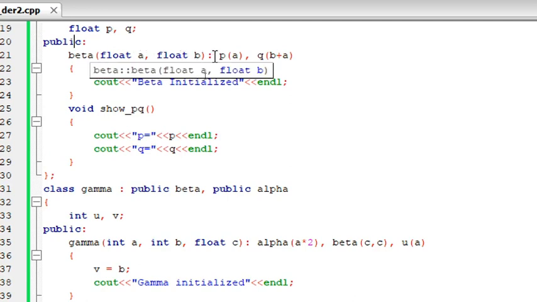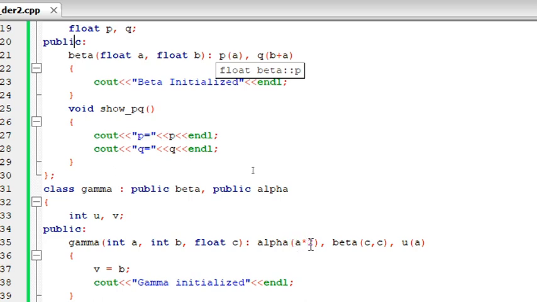That means the variable P will be assigned as 2.5, and Q is going to be assigned 2.5 plus 2.5, 5. So P is going to have 2.5, Q is going to have 5. And next it goes to alpha. That's how it is inherited. So it goes for alpha.